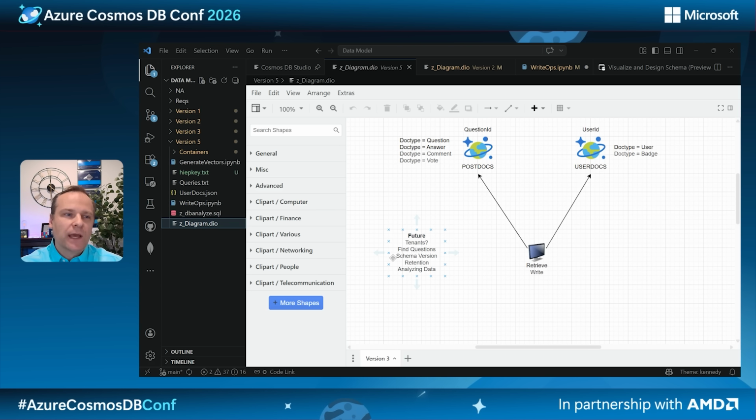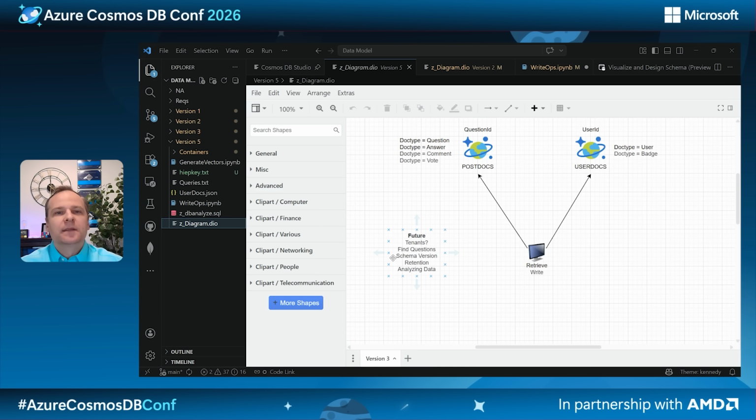Retention, you should really look into that, because Cosmos DB should have only the hot data. If you don't care about that data anymore, you can just take it out and put it somewhere much cheaper. That's going to make your data size smaller, your storage size much smaller, and things are going to work much better. For that, you can use the TTL function of Cosmos DB. For example, if you don't care about the data after 2 years, you can easily make the TTL 2 years, and Cosmos DB will automatically delete your data after 2 years for free. That will be a great thing to ask whoever gives you the requirements: what are your retention policies for that?